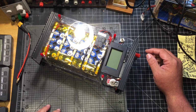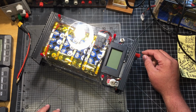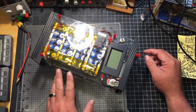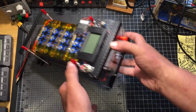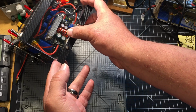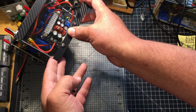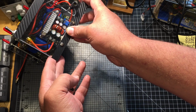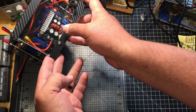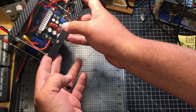The laptop uses 19.5 volts and I believe it's 9.5 amps. So I wanted something strong, and I had these batteries and this buck converter that I got from Battery Hookup, and this is a 20 amp buck converter. It's a pretty strong buck converter. I've used it with my battery charger, the homemade one that I made not too long ago, and it did pretty good. I think I had it set at 12 amps at 5 volts, and it lasted all day.